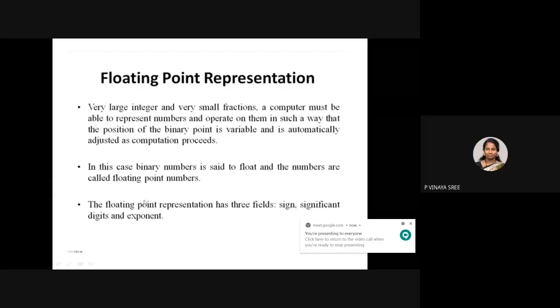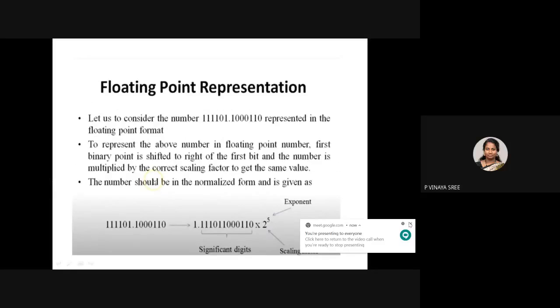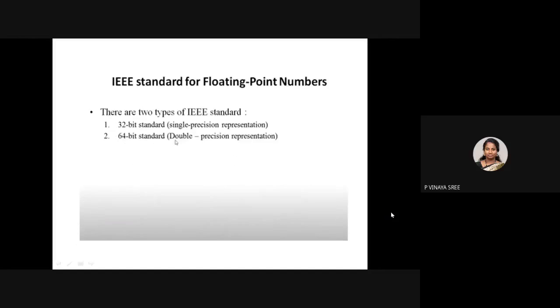Floating point representation, we started with floating point representation, and in this we have two representations. One is single precision format and the other one is double precision format. These are IEEE standards for floating point numbers. Why do we need these standards? We have different processors existing, Intel and others. While storing a floating point representation, different processors have to use some standard format. So whatever the processor may be, it will follow the IEEE standard for storing floating point numbers inside our system. In this we have two: single precision and double precision.